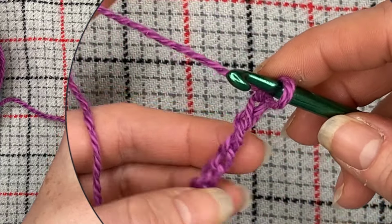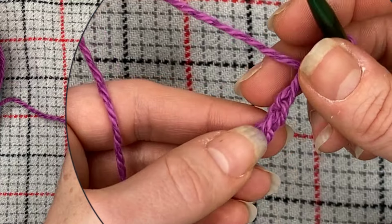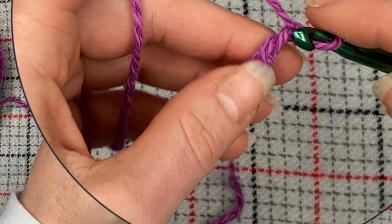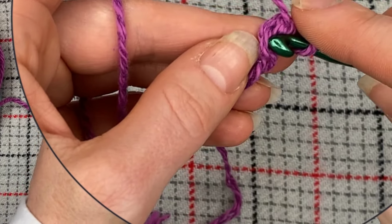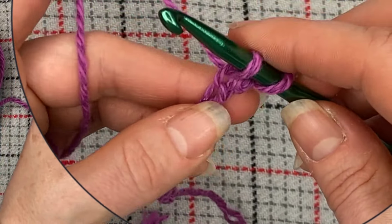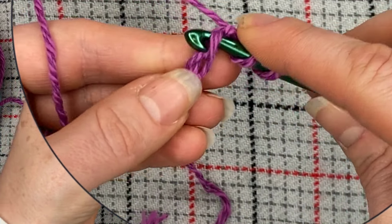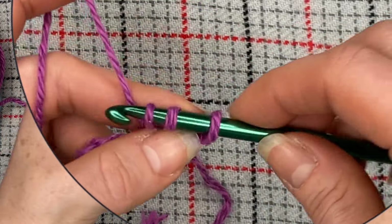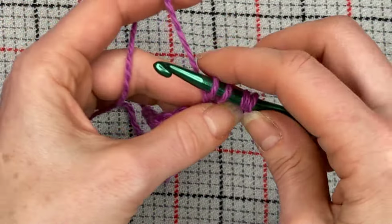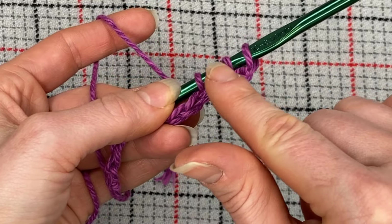With Tunisian crochet, you don't anchor here, you anchor in what's called the third loop in the back. So we're going to skip this first one, and we're going to go underneath the second one right here. And we're going to pull up a loop. And we're going to leave it. Insert your hook underneath that next third loop in the back, yarn over, and just leave it. The next third loop in a row, and leave it. And look, you're starting to see that beautiful starting edge.